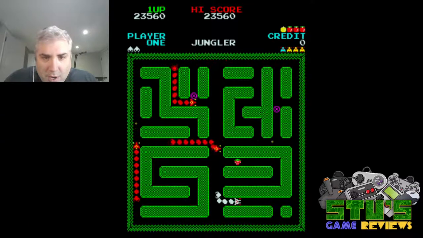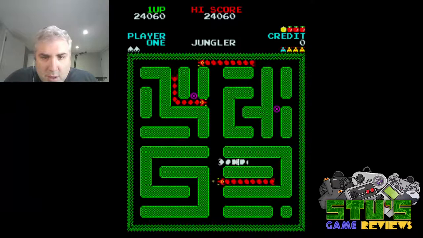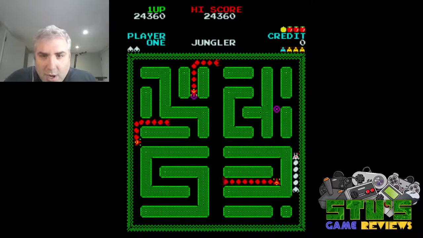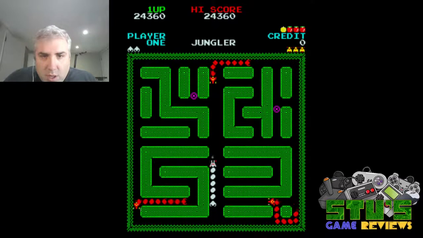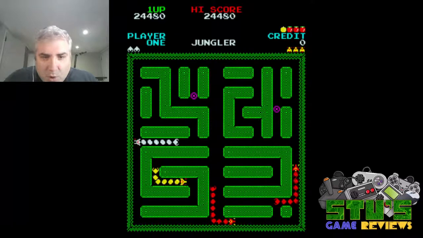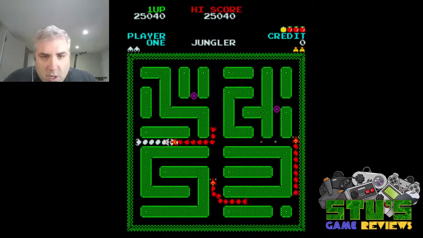Uh-oh. Oh, no. Now I'm in trouble. I'm in big trouble. Alright, I managed this right here. Oh, they show you when someone's about to come out of the wall. Ooh, I managed to shoot that one enough so that he got small enough that I could kill him. Come on, here you go. Bastard. No.